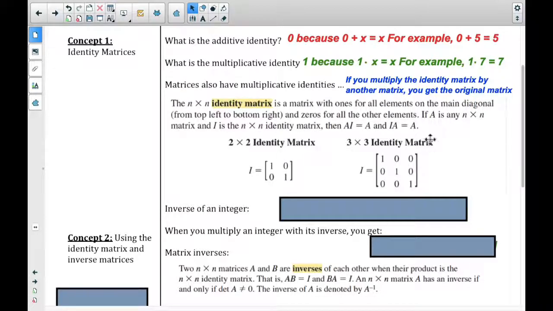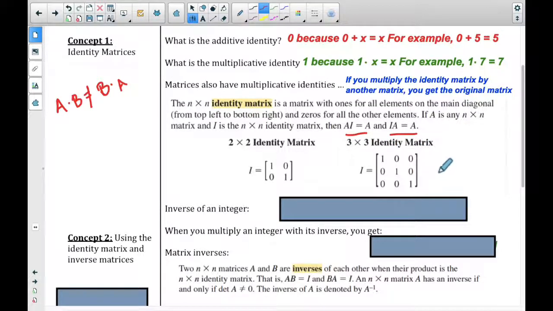So we learned in the last lesson that order does matter with multiplication, that for instance, matrix A times matrix B does not equal matrix B times matrix A. So order does matter. In other words, this is not commutative. However, with the identity matrix, it doesn't matter whether you put that identity matrix in front of it on the left-hand side of it or on the right-hand side of it, it'll still work out.